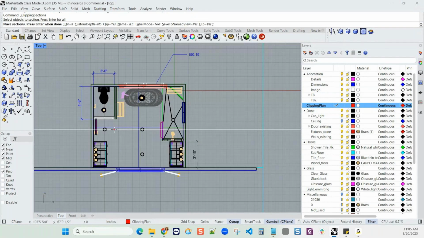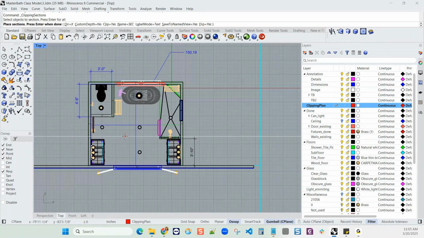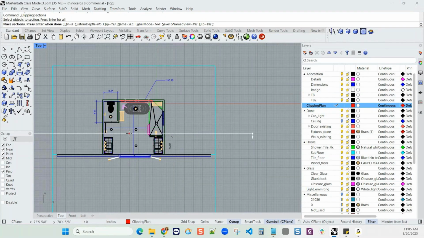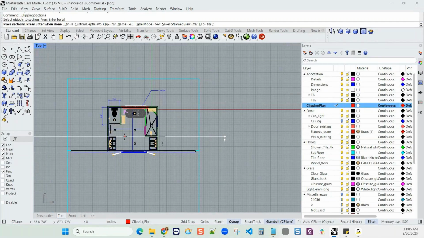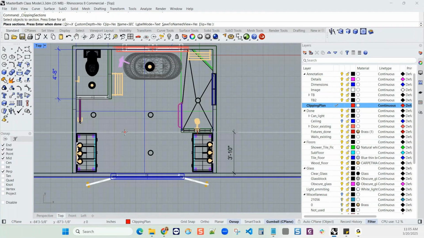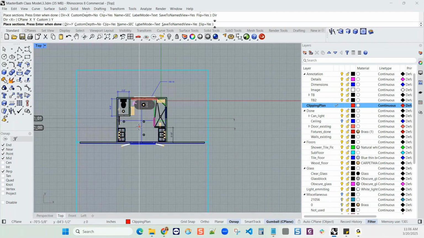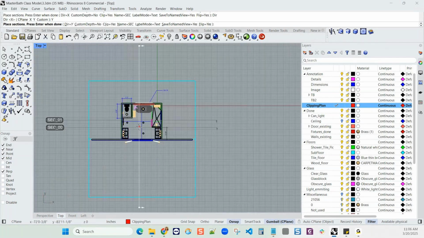And then because of the extents here of the subfloor, it does come in pretty big, but we'll scale them down here in just a little bit. So I do want to create one clipping plane here to look at the vanities, one to look at the shower, and then I want to rotate it to the Y direction. And actually I need one more, in the X, but we'll do that here in a little bit.